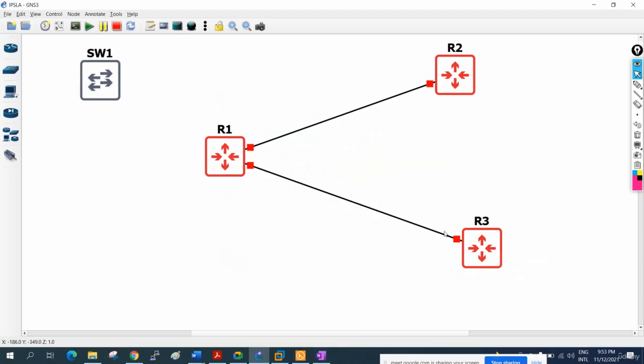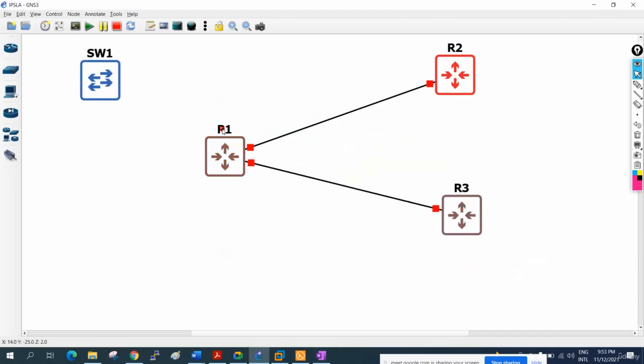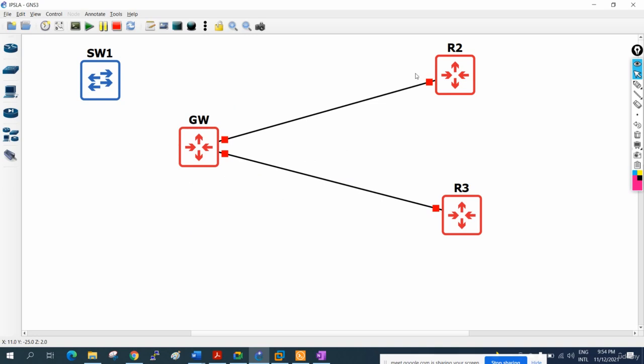Okay, so now first we will use this scenario, and I will show you the difference between the normal scenario and the real scenario. I will make this our router, the customer router, or our enterprise router or gateway, anything we can write. I will write GW, gateway. So this is our organization router, we are saying gateway, and this one is ISP1, and then I can say this is ISP2. Okay, so this is ISP1, ISP2, here ISP1, ISP2.